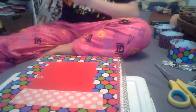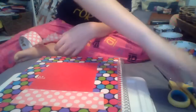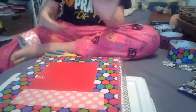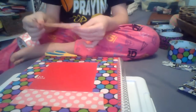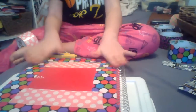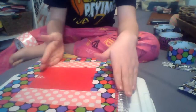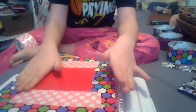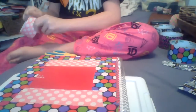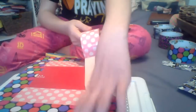This. And rip that off. And just put it at the bottom. And what I'm going to do is I'm going to put another one here and here and just keep going and making this like continuous little like block. But you can do it however you want. Lots of people do it differently.